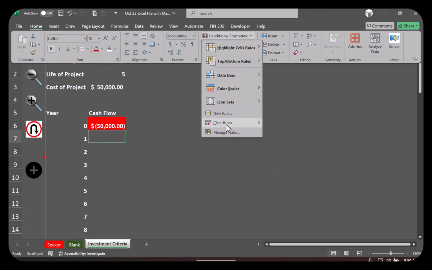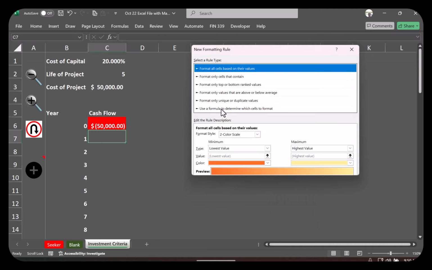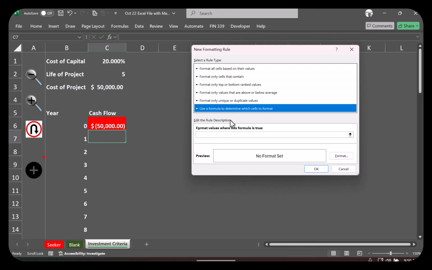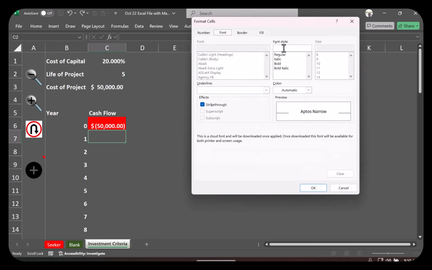Under conditional formatting, hit new rule, choose use a formula to determine which cells to format. And my formula is simple. If this cell, which is B7, is less than or equal to life of the project, make sure that's a fixed reference, pick a format.